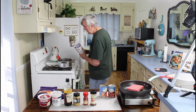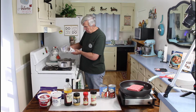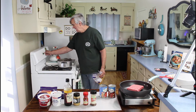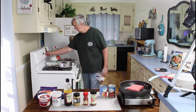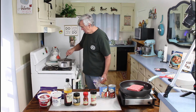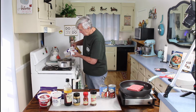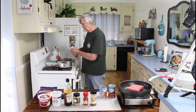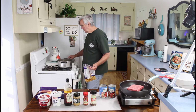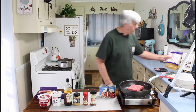I've got some water boiling here. I've already got salt in it and a little bit of oil. So I'll go ahead and add about half the noodles. I think that's about half. Get my timer set. It may get just a little bit more. Okay, now I might have put just a little bit more than half in there, but approximately 6 to 8 ounces of noodles is what I'm using.